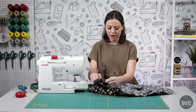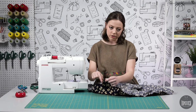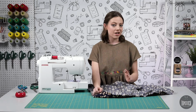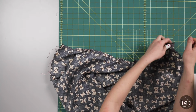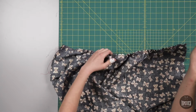I'm going to be showing you how to do a super gathered piece of fabric just to show you what it looks like, but depending on what you're working with and the length of fabric that you're trying to attach it to, it may be more or less gathered. We are just going to keep on evenly distributing these gathers throughout the entire thing until it looks about even.